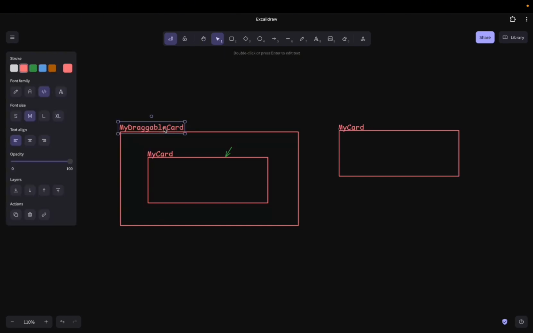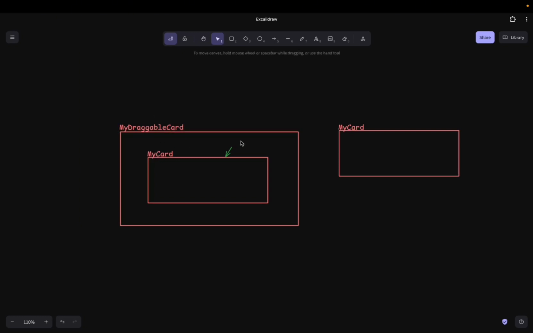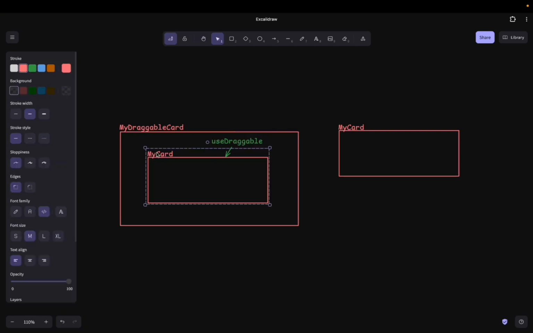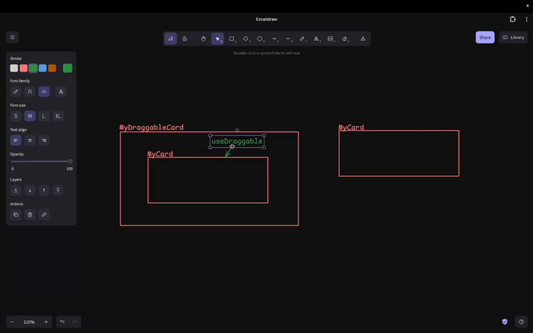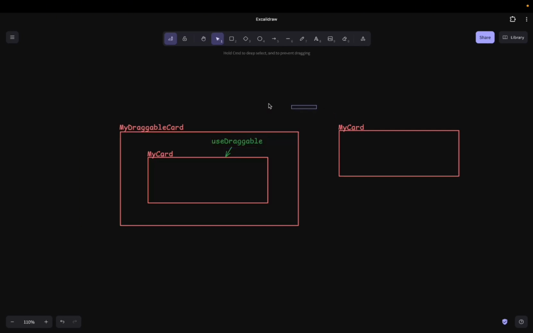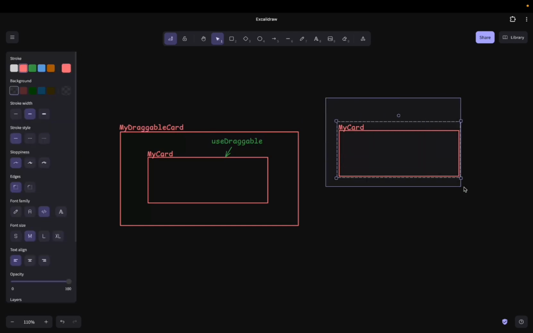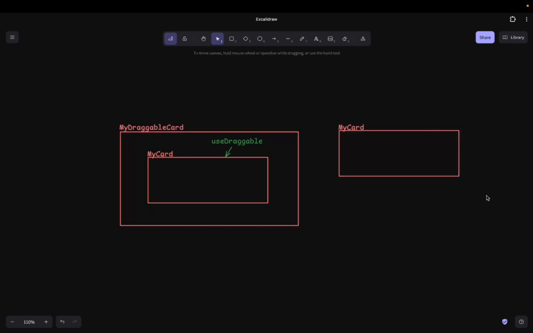This component will use the useDraggable hook, render the MyCard component, and pass the necessary draggable props for dragging and dropping. So now we have two components, one for drag functionality and one for the drag overlay.